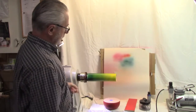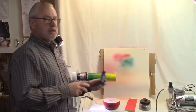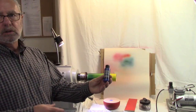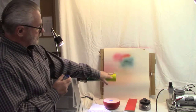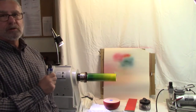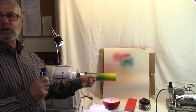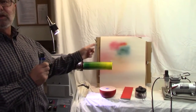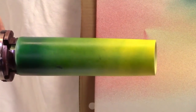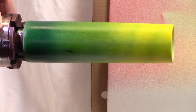And the same with this one. And if you notice, we started with yellow and we put on blue. But we have green. If you go back to the color wheel we looked at originally, if you add yellow and blue, you get green. So remember that when you're putting on your coatings.